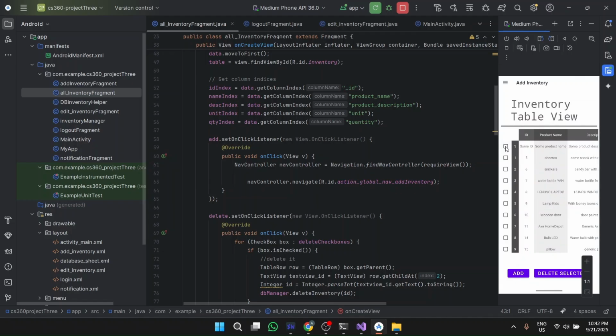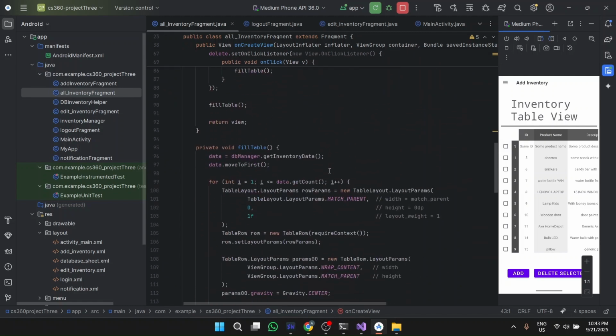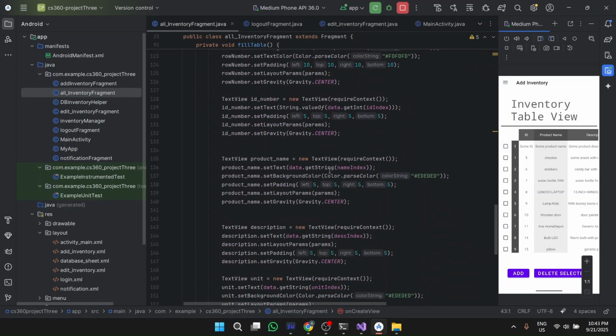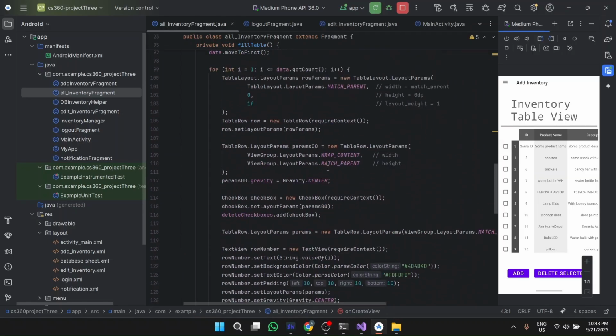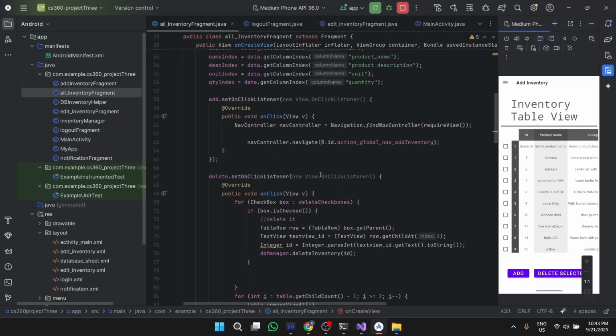Here it has checkboxes to check which inventory item I want to delete. If we see here, we check all the checkboxes on the delete checkboxes list.